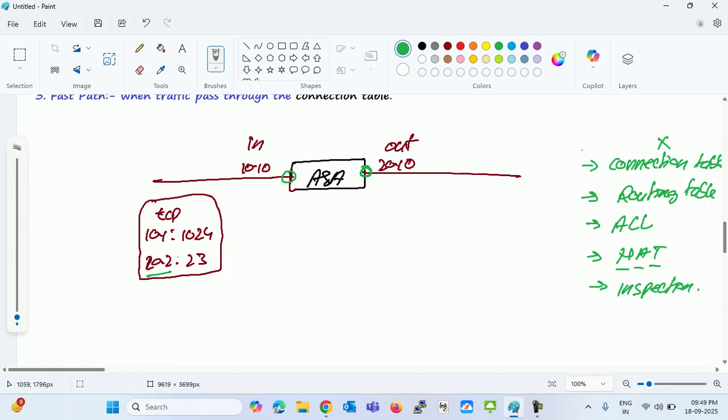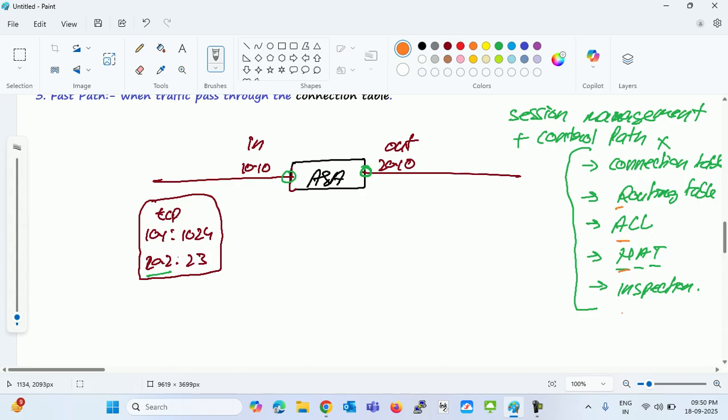Whenever the firewall has checked all these things, this is actually session management plus control path. Why? Because session management checks the routing table, ACL and NAT, and inspection is checked in the control path.